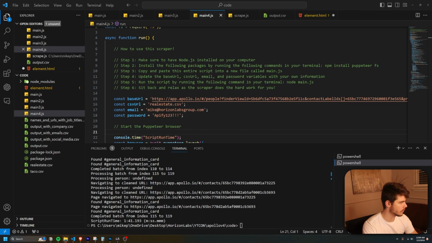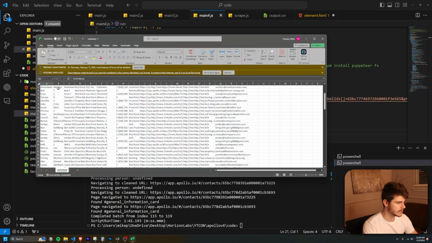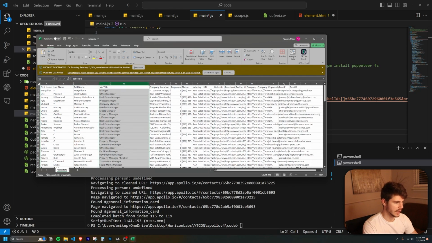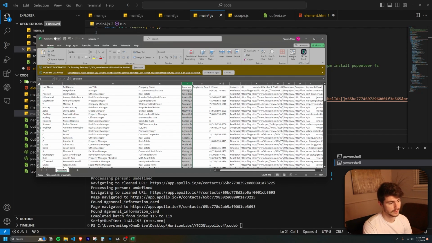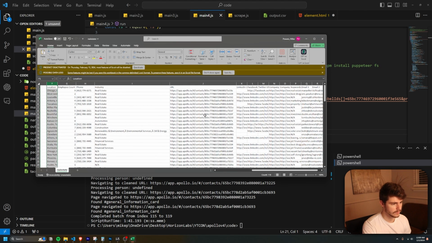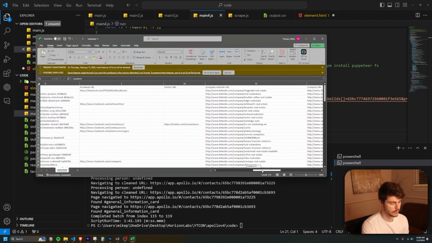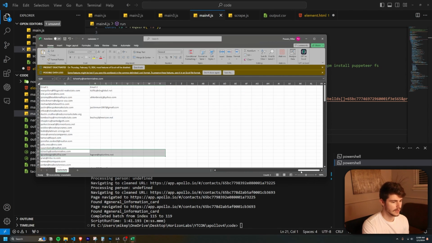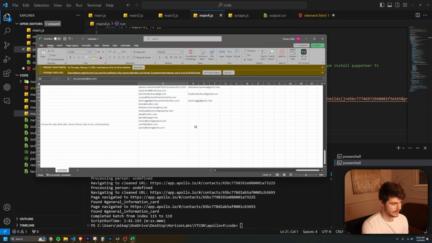So now if we head on over to our folder here and we open up the real estate CSV, you can see we have our first names here, we have our last names here, and then we have our full names here, plus our job titles and our company and our location and the company and the employees. If there's any phone numbers, the industry, the irrelevant Apollo URL. This is actually how we get the information in order to scrape the emails, the LinkedIn URL of the person, the Facebook URL of the company, the Twitter URL of the company's LinkedIn, the company's URL, any keywords, and of course, lastly, the emails. The first email, and if there's any secondary emails, it puts it alongside it as well.